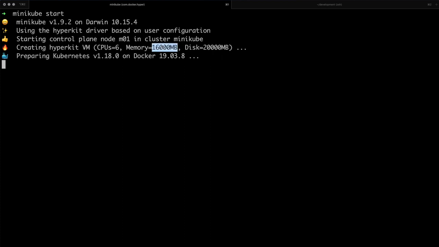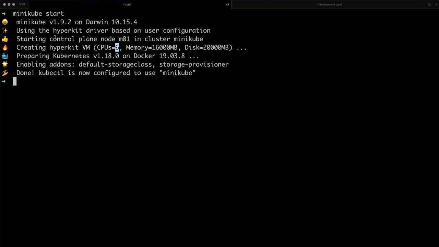And as you can see, I have my Minikube pre-configured to use quite a lot of resources, 16 gigs of RAM and 6 CPU cores. But you normally don't need that much for some simple small Kafka cluster. You should normally have at least 4 gigs of RAM, but depending on how many resources you have on your laptop or PC, usually having more resources available does not hurt. Now, when the Minikube is running, we can proceed and deploy the Strimzi operator.